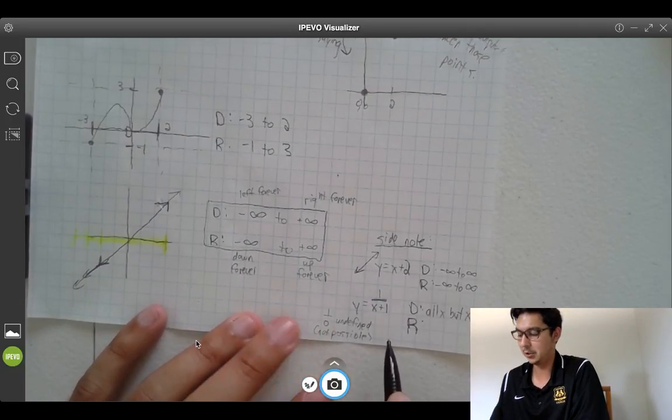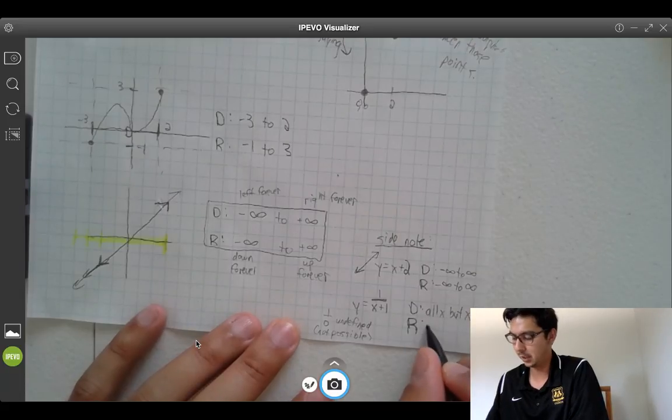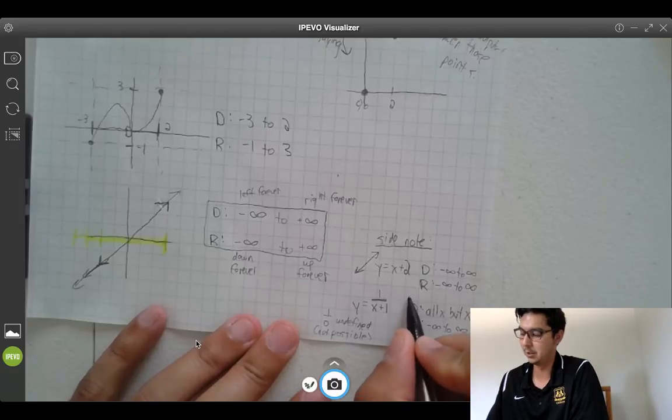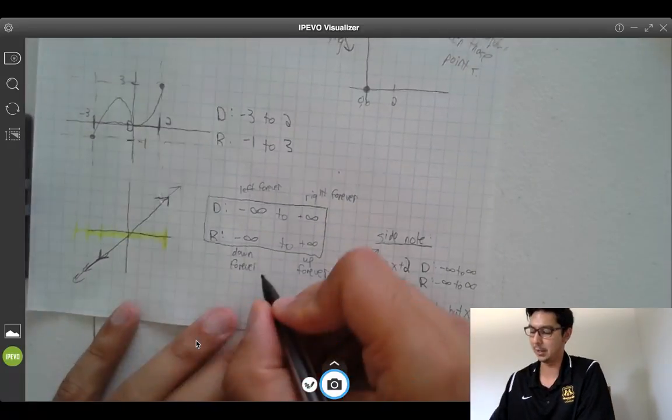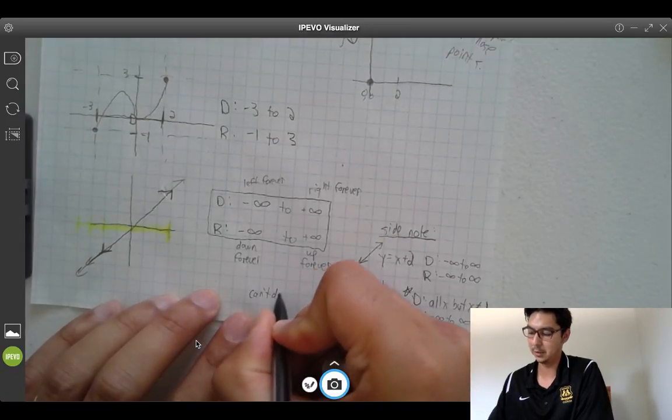And your range is going to be negative infinity. We're just going to stick with that for now. You'll learn more about this one later, but that one is a question that you might need some guidance on. So again, you can't divide by 0. Keep that in mind.